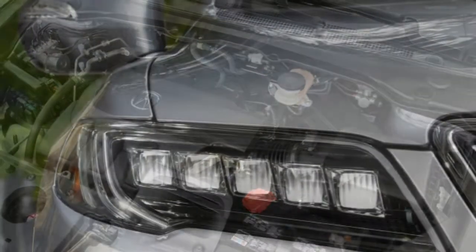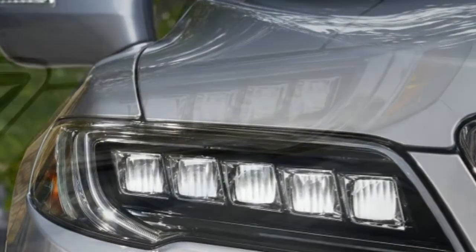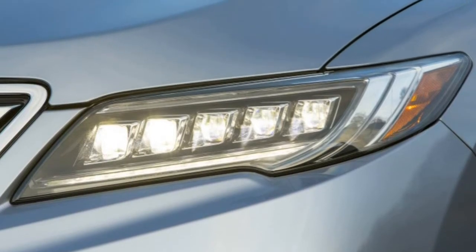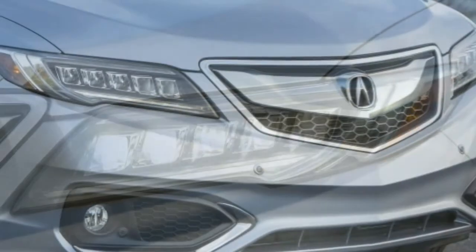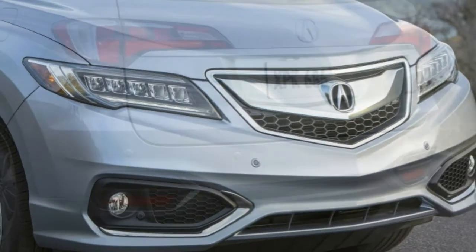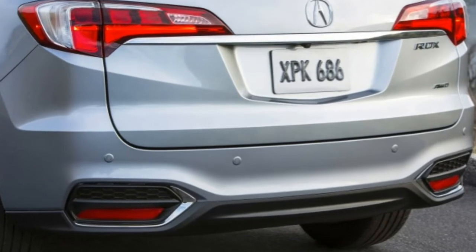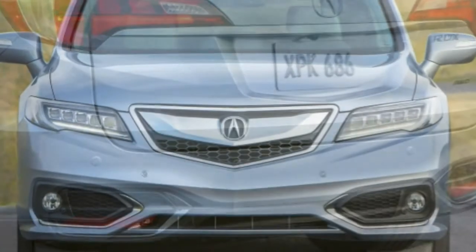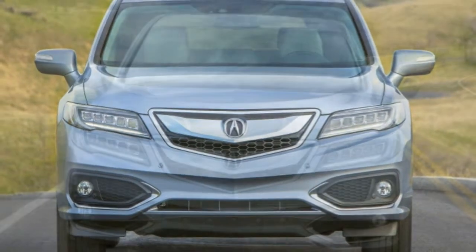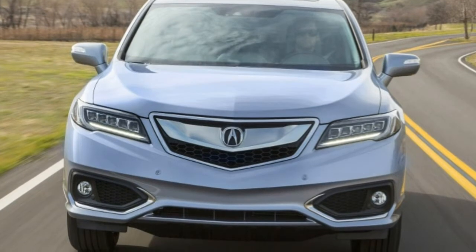The new RDX quickly became a favorite for consumers as well as us. Four years later, the 2016 Acura RDX is still a great choice for a small luxury crossover SUV. Part of it is due to the changes Acura made this year. High-tech driving aids have become standard fare in luxury branded vehicles and can even be found in some compact economy cars, but the RDX was previously lacking in this regard.